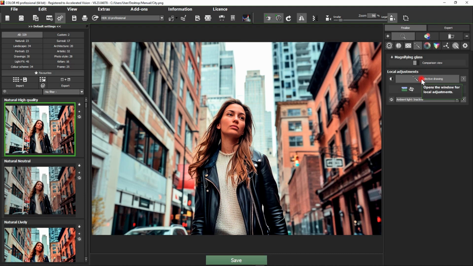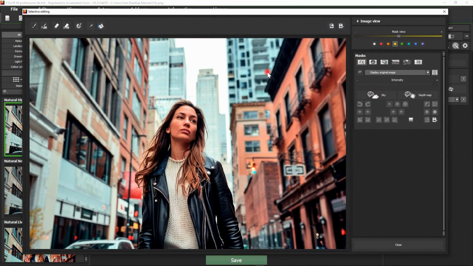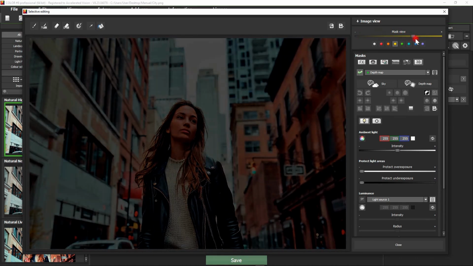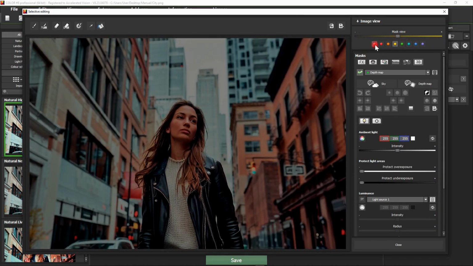With our image loaded, let's go to selective drawing, and up here we have the 3D module in the top right corner. Here in this 3D module, we can create a depth map. To perform 3D operations on a photo, we always need the depth information, and we need the program to know it too somehow. Let's activate the depth map. The image gets a bit darker, don't worry, that's because the mask display is switched on, but there's no mask there yet.